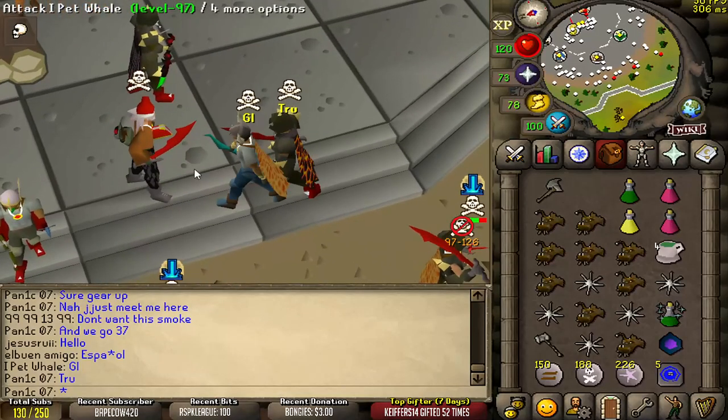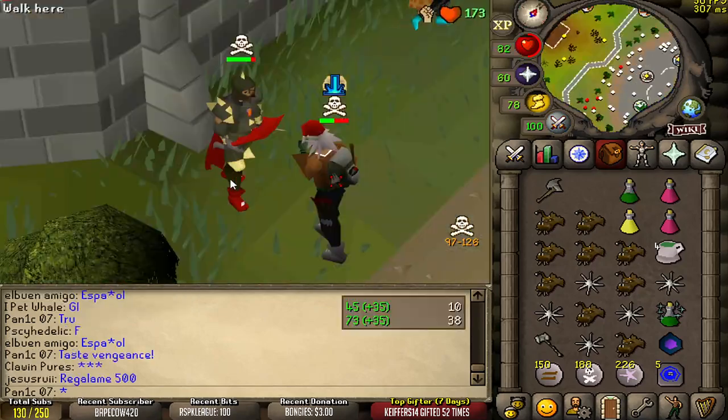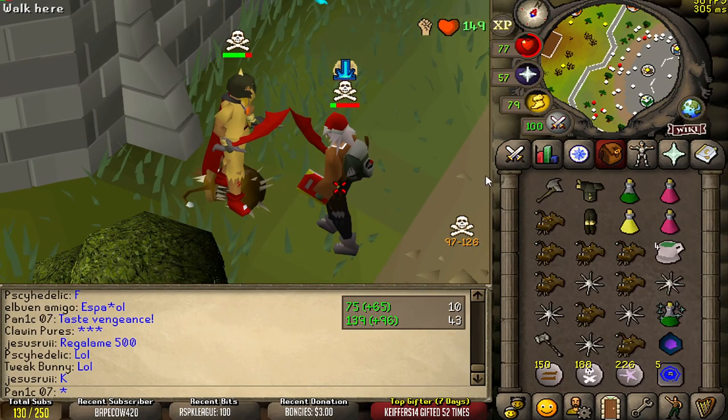That'd be cool if it worked. What the shit? This guy's dressed as a pure, but he's not a pure. Okay, we're fighting him. This is... I feel bad. I want to take off my armor. Hang on. Okay, it's better.